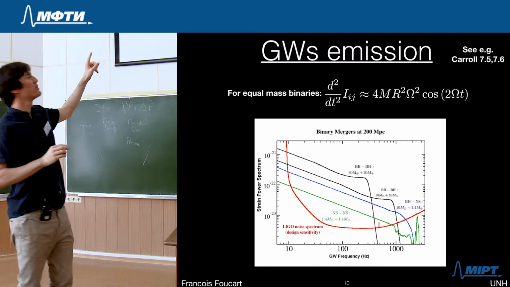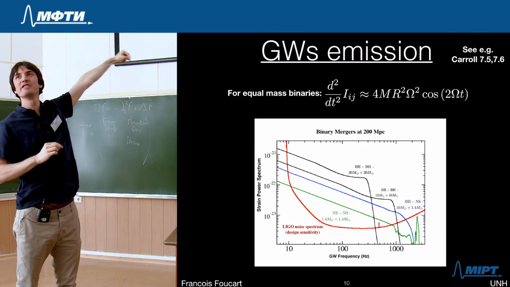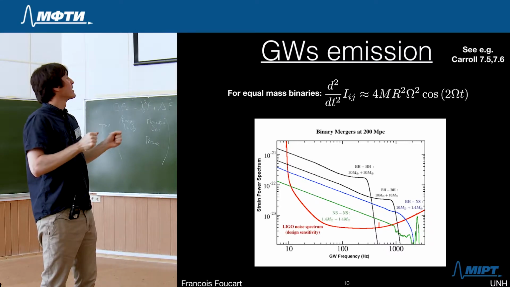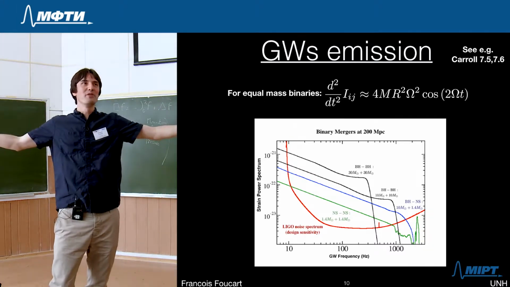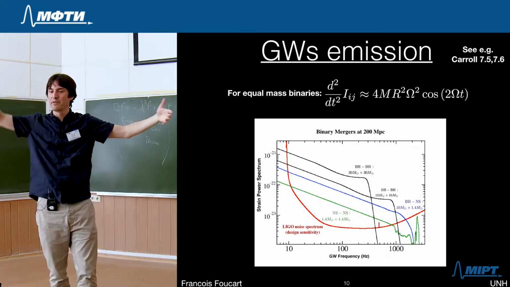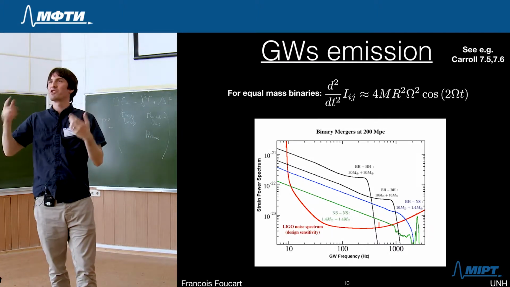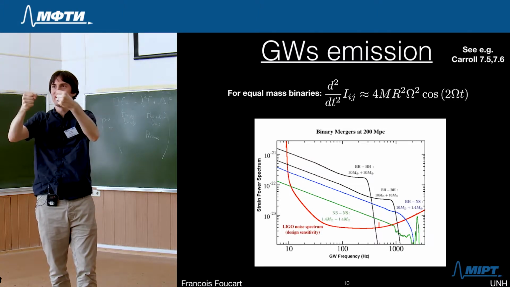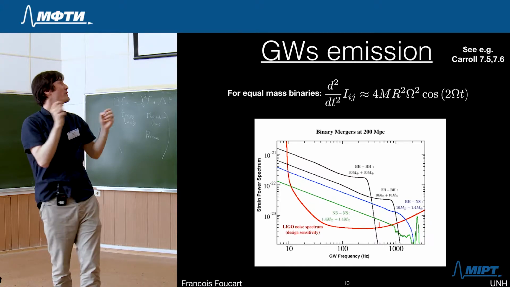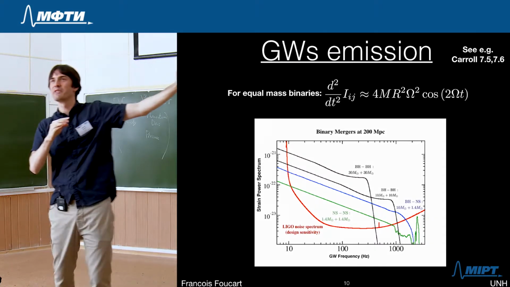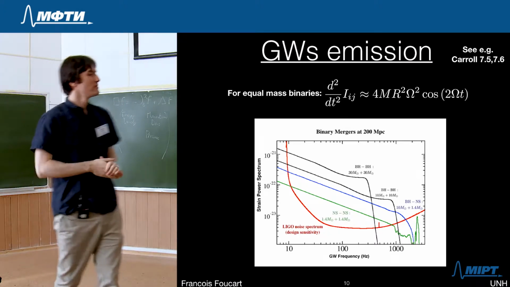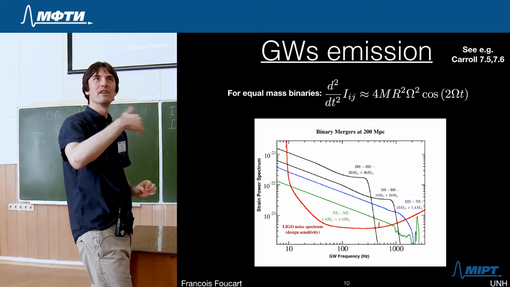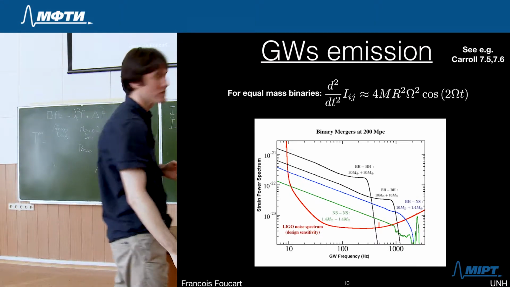You will note that as you increase frequency, the amplitude here decreases, which is the opposite of what I said earlier. That's because at a given time, the amplitude of gravitational waves increases over time, but the system is also spending less and less time at a given frequency because it's inspiraling faster and faster. So the actual power at a given frequency decreases as you increase frequency. It's a consequence of the gravitational wave emission accelerating the inspiral as time goes by.